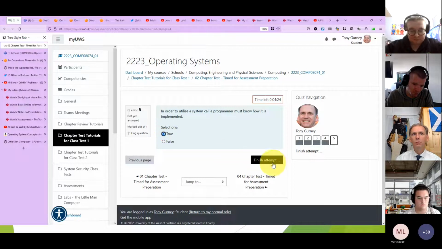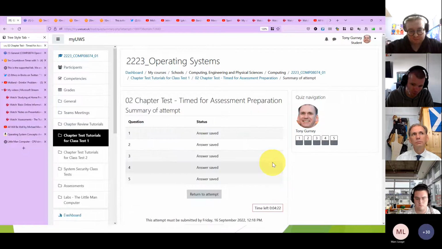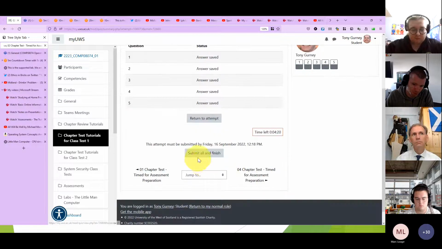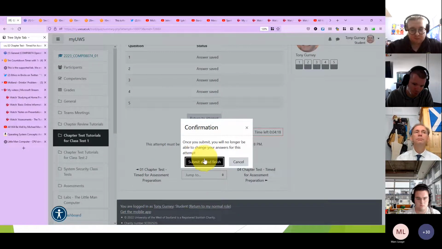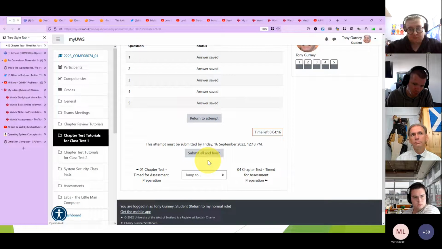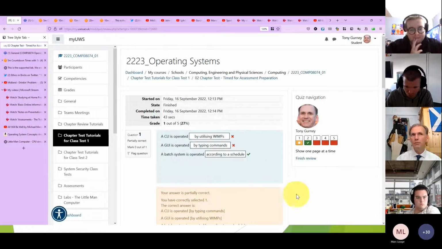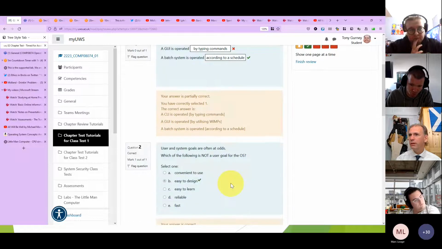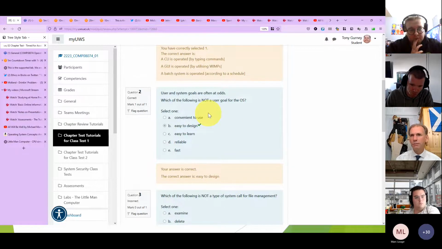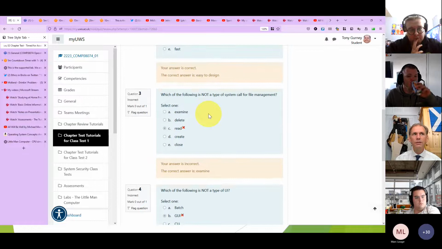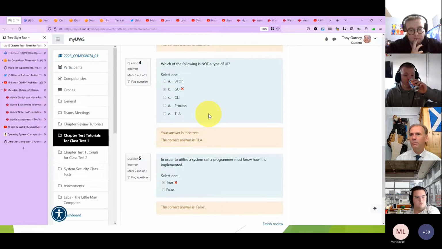And when you do, it will mark it and it'll tell you what you did. So I've got one here that was orange because I got bits of it right. I've got one here that was right because entirely by chance I clicked the right button. And I've got 3 here that are wrong because again, I just clicked whatever button came first.